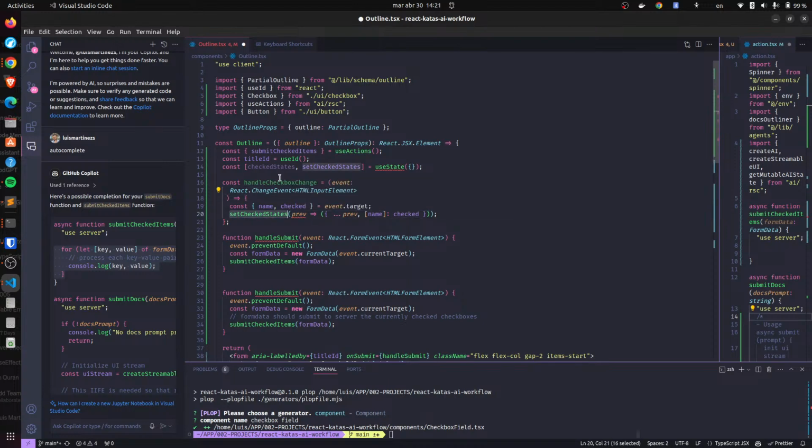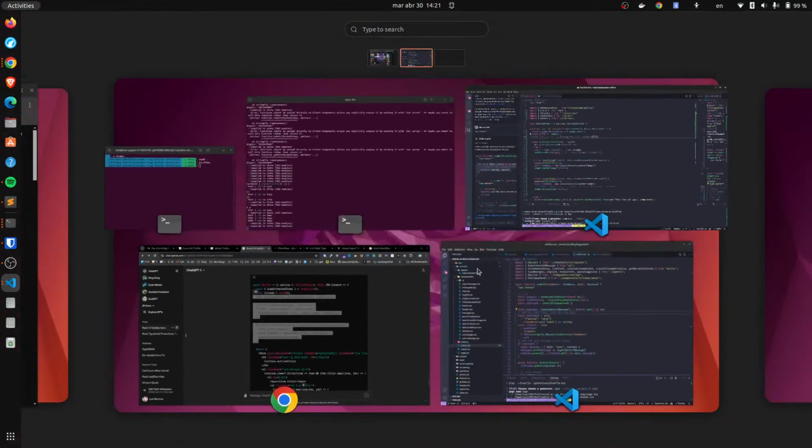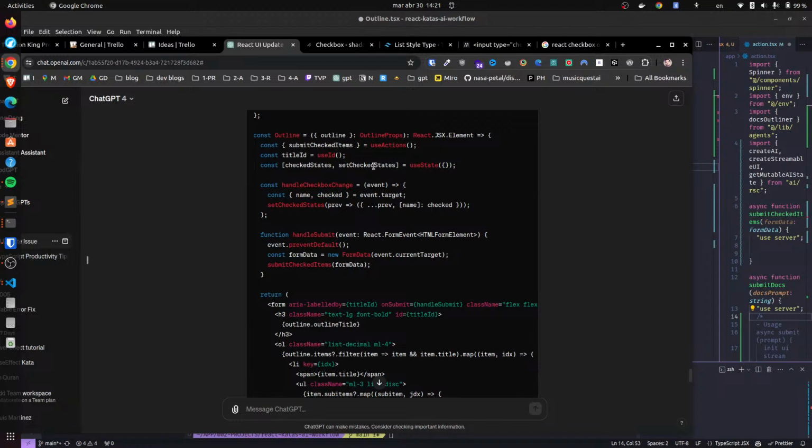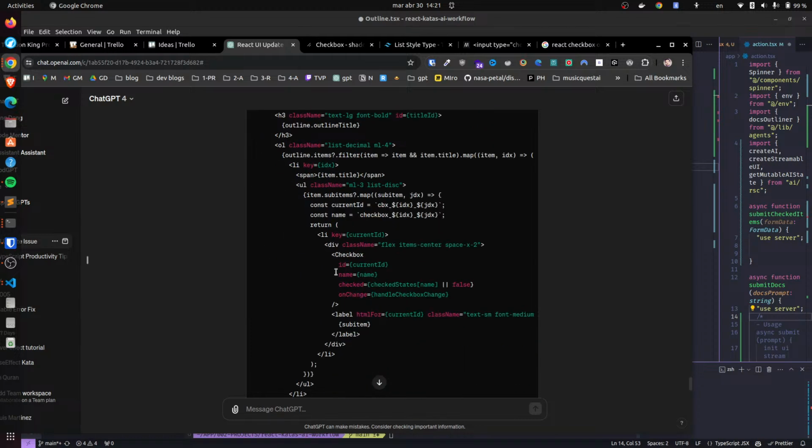Okay, so as a check states, useState here is missing. What is this? IDs probably. Check states, set check states, prev, then this, and this name is event target, and the name is this. Okay, grab this thing.